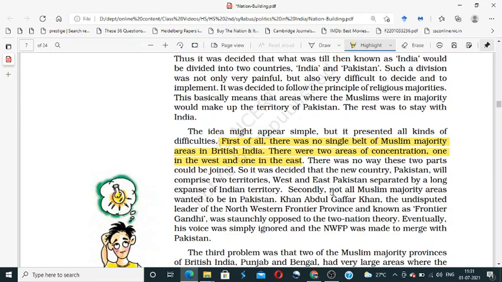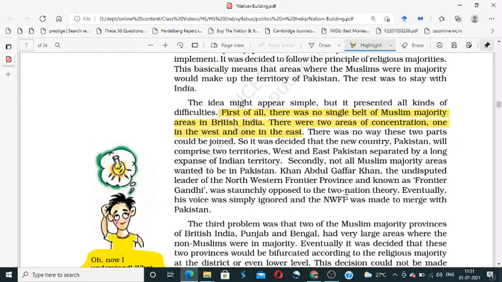So West and East Pakistan were separated by a long distance, and also remember that at the point of time when Bangladesh was East Pakistan, in between there was India. The West Pakistan and East Pakistan had a long stretch of gap. So it was very difficult to draw two countries which are geographically separated by thousands of miles.